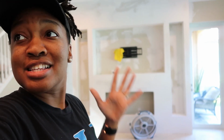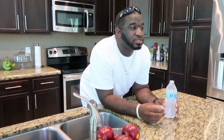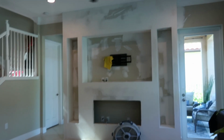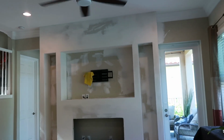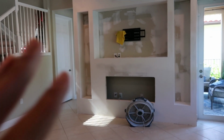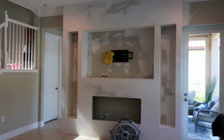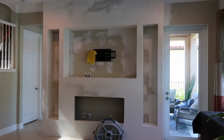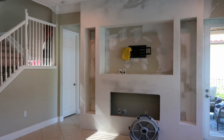I know some of you guys were guessing that we were going to stone the wall. I saw some pictures like that. People stone the fireplace. But no, the wall is too big for that. That's a little out of my price range right now. I'm not saying I'll rule it out where we can't ever stone the wall, but I will tell you, we are not stoning this entire wall here. Maybe in the future sometime, but not this year's project.